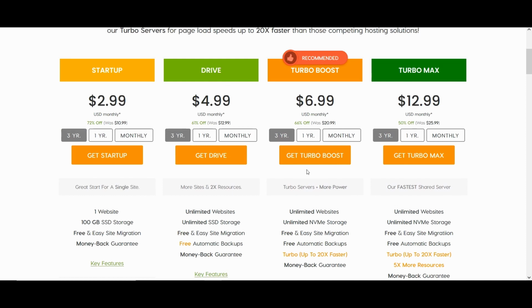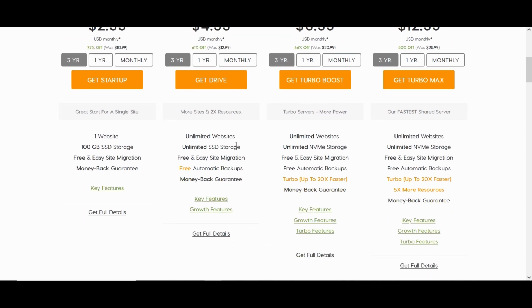This is only $4.99 per month, again if you buy 3 years in advance. And for this you get unlimited websites. Now for me, I have multiple websites, so one website is not enough, but if you're just doing one website, maybe it's enough. You get unlimited storage in this case, so you're not limited to 100 gig. If you're really going to build your site, put lots and lots of photos and lots of stuff up there, you may exceed that 100 gig, or you may decide to have more websites. But you get unlimited storage in this case.